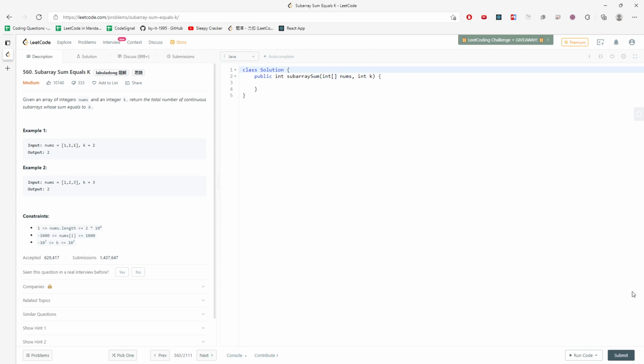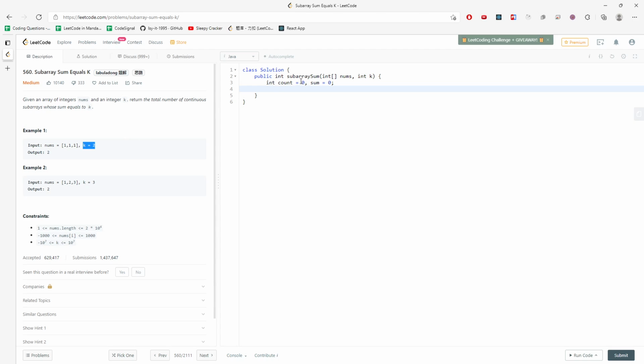So what I would do is use a HashMap, and for every single element I calculate the difference between the current sum and k. So I will be able to know if there is an actual continuous subarray. So I'm going to say int count equal to 0. And I also need a sum, so sum equal to 0, so I can keep adding. It doesn't matter that I need to subtract the previous value. I can just keep adding and subtract k.